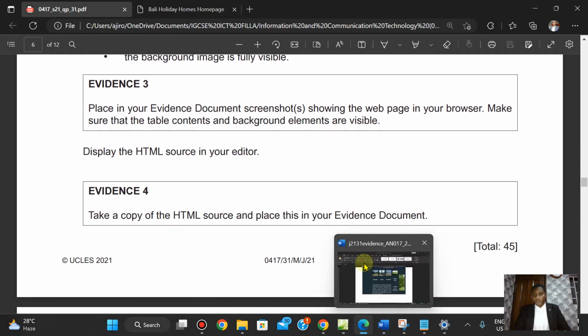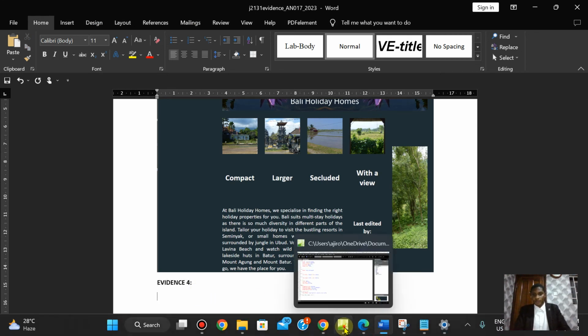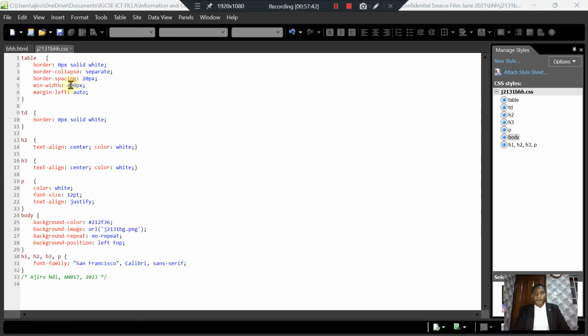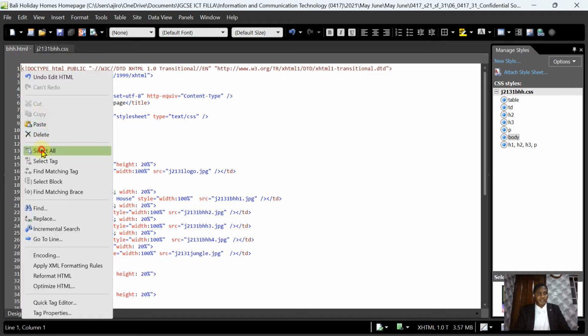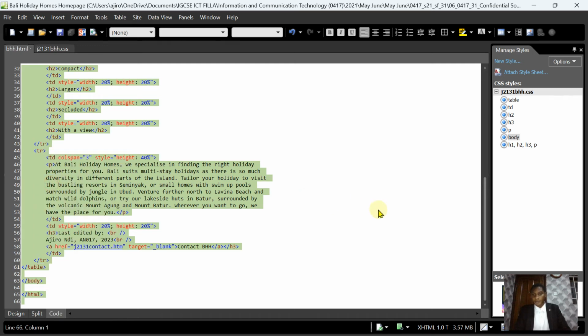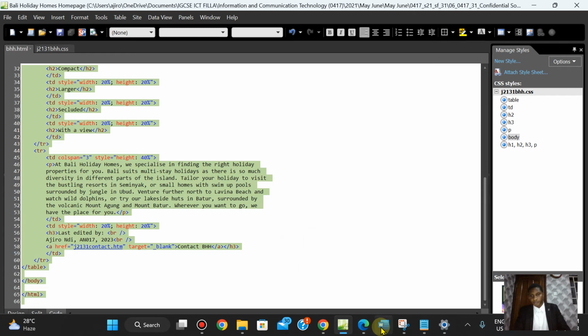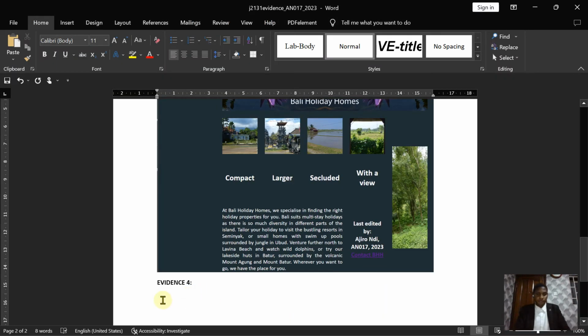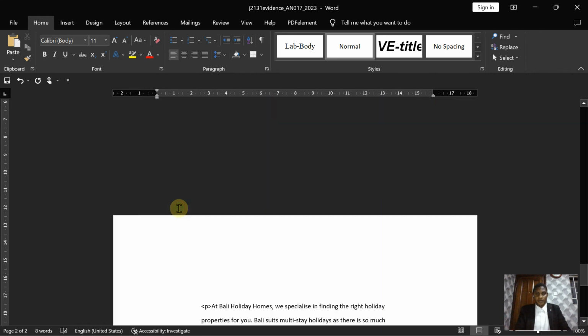Sorry, the source code. I actually forgot the source code, so let's get the source code. Right click, select all, copy, paste.